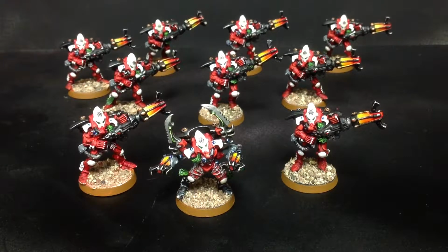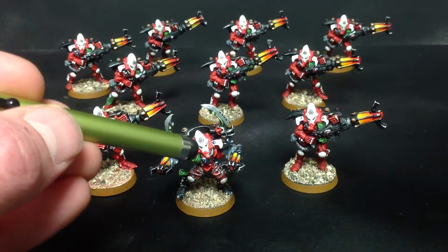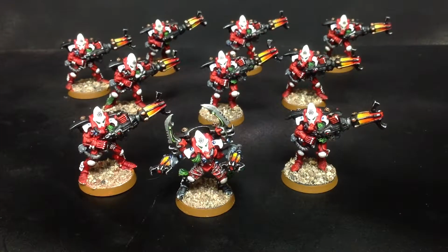I decided to put the warp spider decal on their helmets, which was a little frustrating. I'll be honest. You got to trim it real close because the shape of the Eldar helmet has a very rounded surface to it. The decal itself, when you cut it out, you can cut it out nice and round, but you still end up with the wrinkling around the edges as the decal struggles to conform to the shape of the Eldar helmet. So I made a few relief cuts in the edges of the decal, in between where the rune markers actually come out, and it provided just enough relief so that it smoothed out with the surface itself.